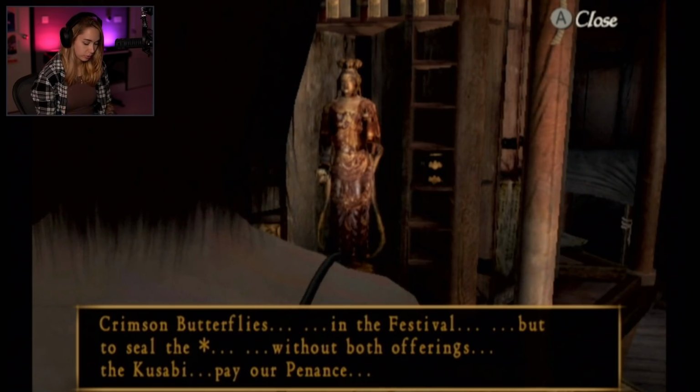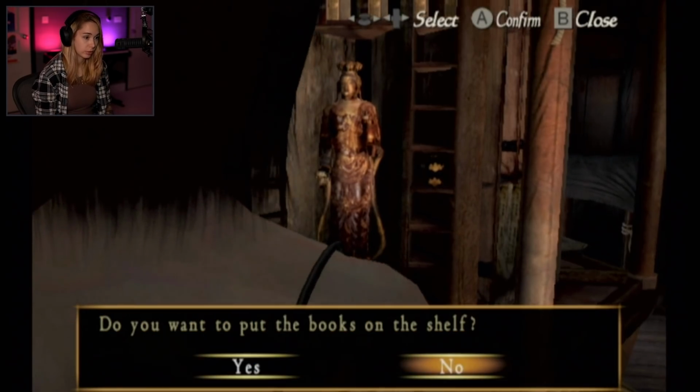Okay, so I missed writing one down, but... Penance is the last one then? Kusabi is for offerings. Maybe that was... Yeah. Maybe that's three, and then this might be two, and this might be one. Oh, without both offerings. Oh, Crimson Butterflies must be one then. And then the festival is 2, 3. Okay. Oh, it's actually just in that order that I read them.